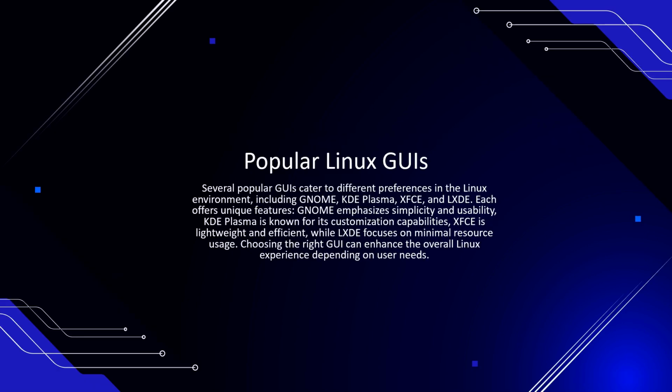Popular Linux GUIs. There are several popular GUIs that cater to different preferences in the Linux environment, including GNOME, which is widely used, KDE Plasma, XFCE, and LXDE. Each offers unique features. GNOME emphasizes simplicity and usability. KDE Plasma is known for its customization capability. XFCE is lightweight and efficient, while LXDE focuses on minimum resource usage. Choosing the right GUI can enhance the overall Linux experience depending on user needs.